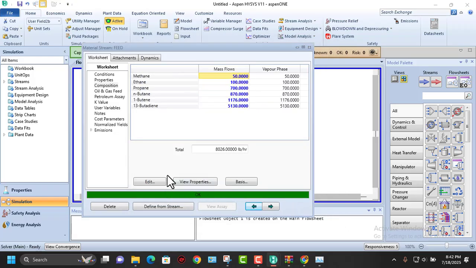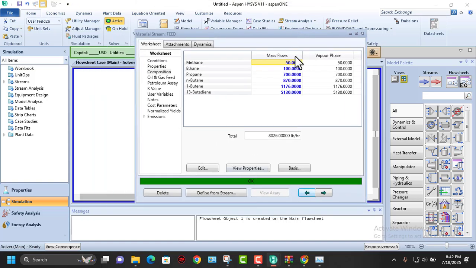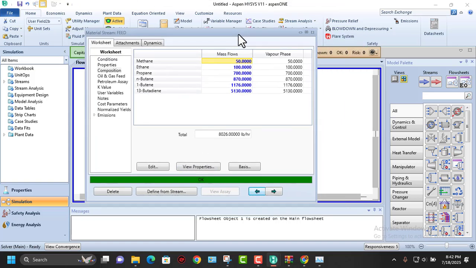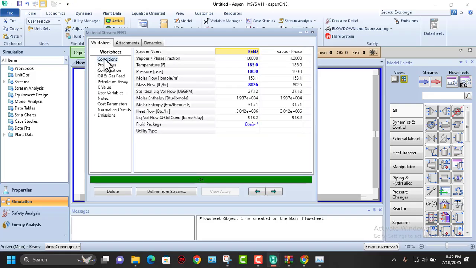Now you can see that it has changed to green, meaning it is fully defined. So if yours does not change to green, it means you haven't given Aspen Hysys the minimum properties it needs to do its calculation.